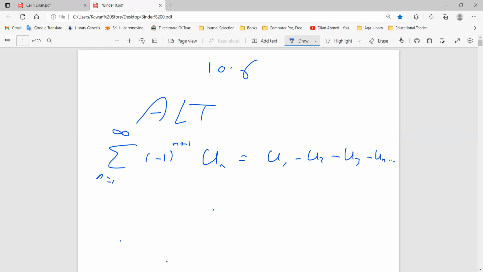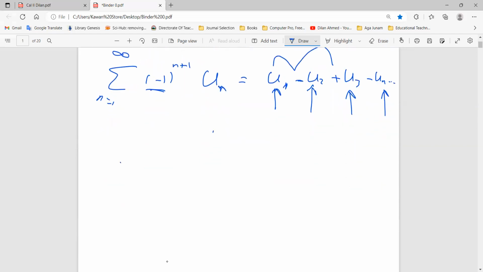Here, we don't depend on this plus. Sorry, we don't depend on the negative sign or positive sign. Our focus will be on u_n, on the terms of u. We don't say anything about the sign. Understood? So that one is just for recognizing this series is an alternating series, or to tell you to use the alternating series test.